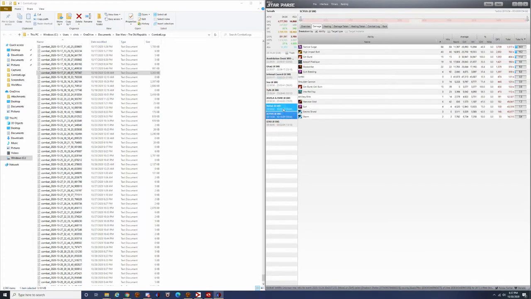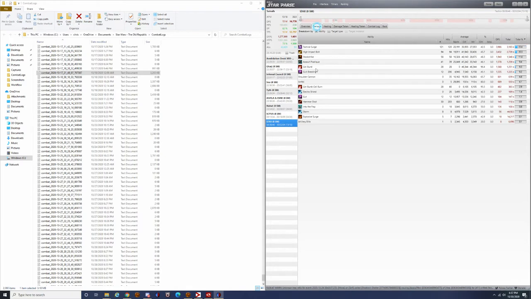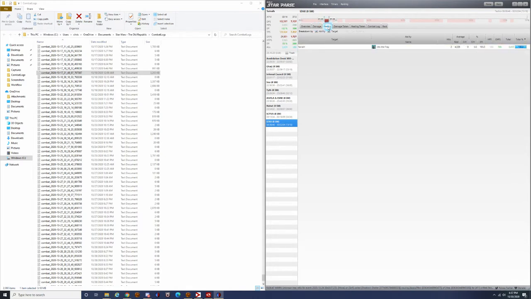It doesn't look like any of these. So some other fights will actually show you. It'll identify the phases, and you can click through to see how you did in specific phases. Healing works the exact same way. I didn't obviously do much healing, but if you were on a healer, you'd see a similar view to this, where it would show you the healing abilities that you used.